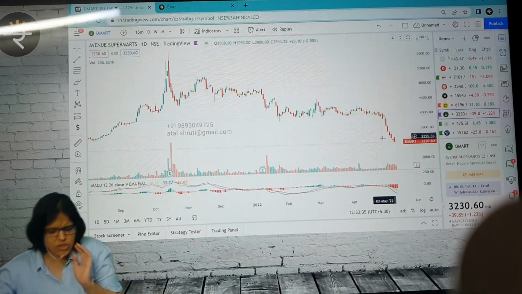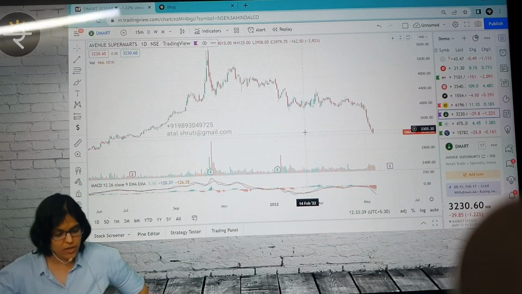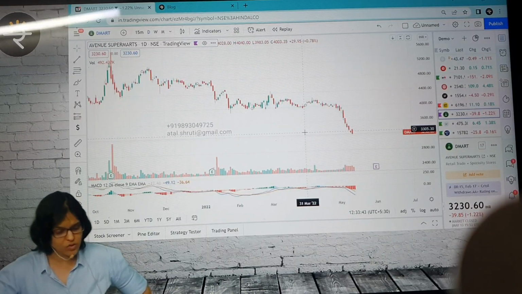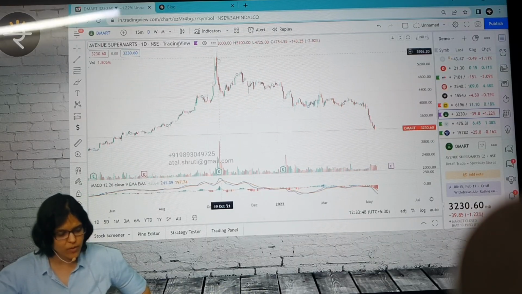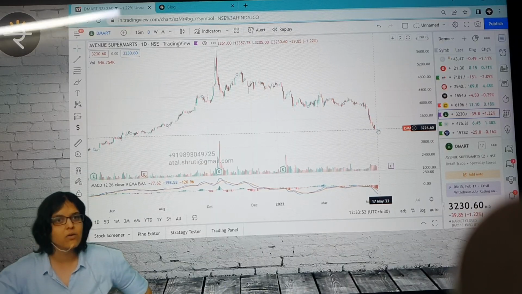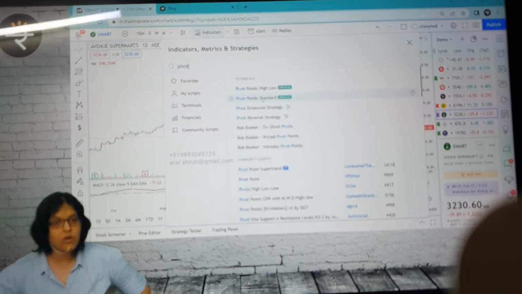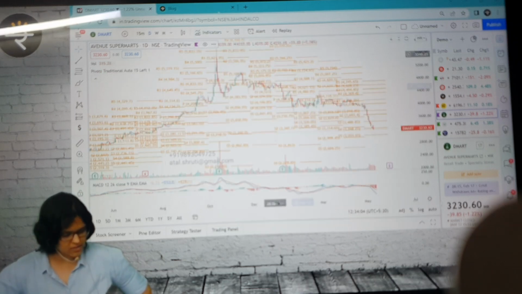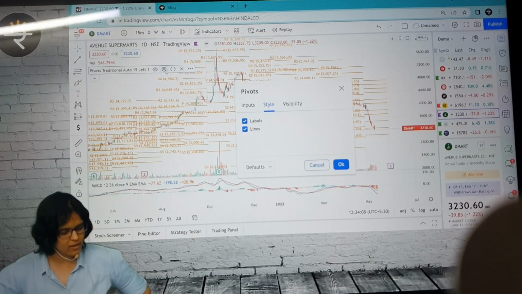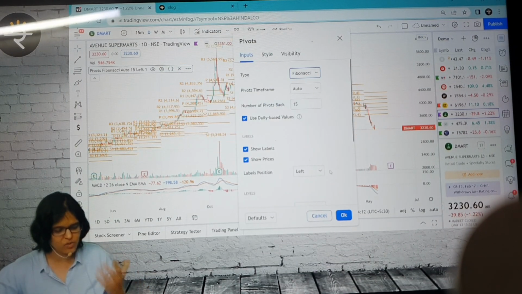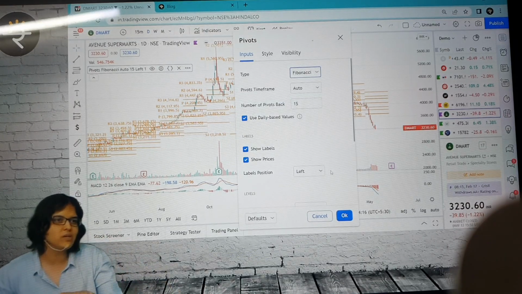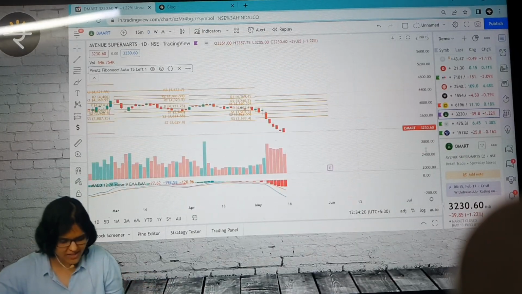Now just in case it falls, I want to see till what level it can fall. Very good. So pivot is much easier in this case. Why? Because Fibonacci might have gone from here to somewhere, but this is the lowest point we are at right now. So what is easier? Pivot points. Standard pivot, some don't like this rubbish. So what can you do? Go to the settings wheel. In inputs, select Fibonacci. This is best because you get the best of both worlds. You get Fibonacci, you also get pivot, and comparatively it's less messy.